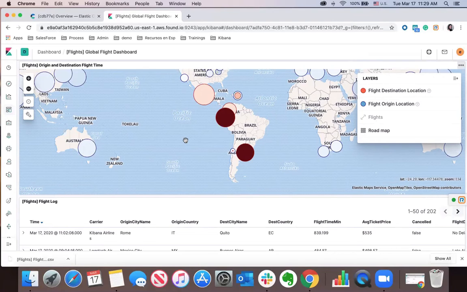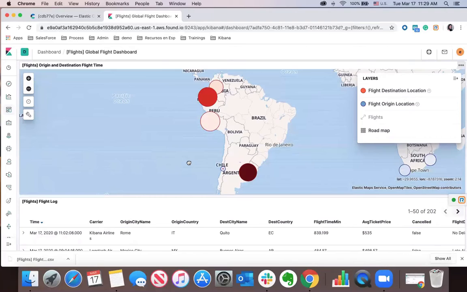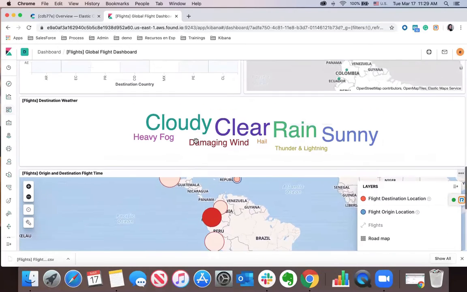It shows me really quickly some of the hot areas that I have right now. I want to go further and see specifically which countries draw my attention. I can also see other information.